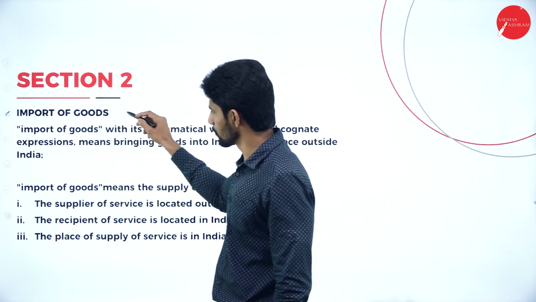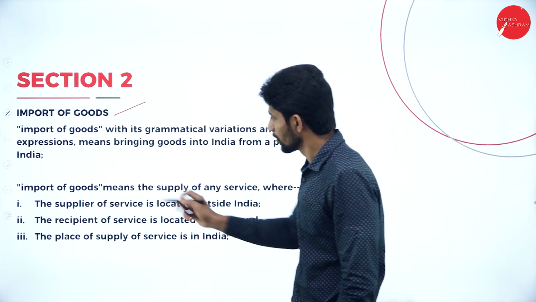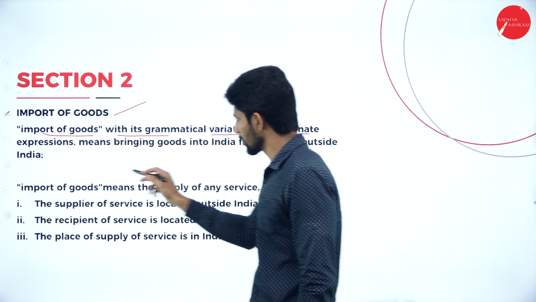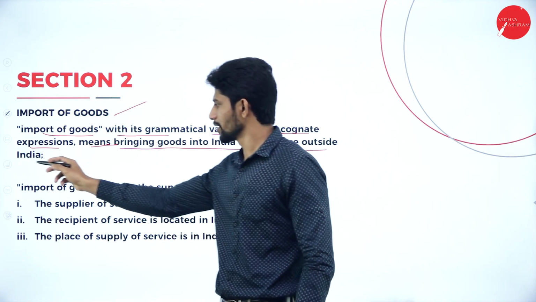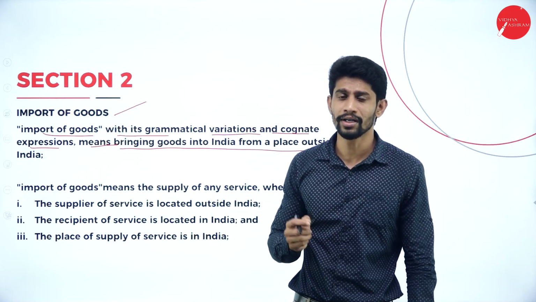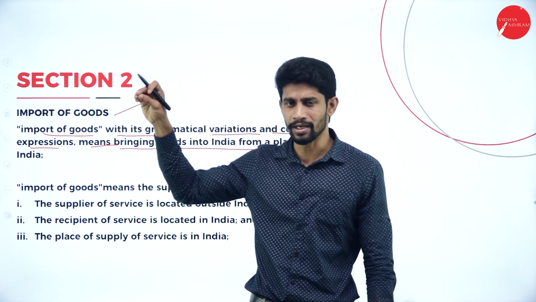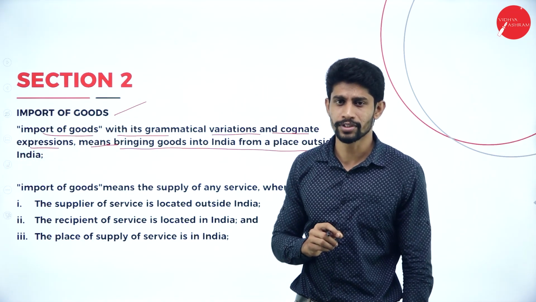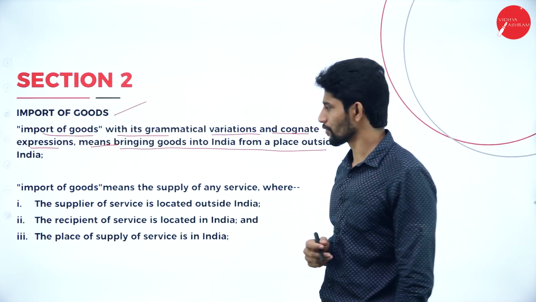Next, again, section 2 also talks about import of goods. So what is this import of goods? Import of goods, with its grammatical variants and cognate expressions, means bringing goods into India from a place outside India. That means if you are purchasing any goods from another country to India, that is called import of goods. You are in India and you ordered some goods. The goods were manufactured in the USA. You are purchasing the goods from the USA to India, that is called import of goods.